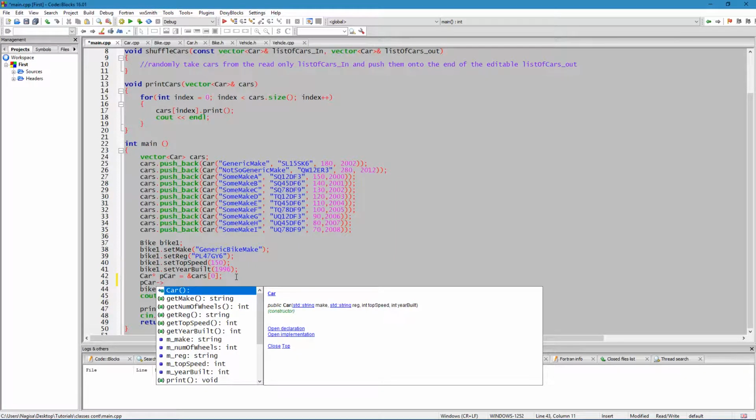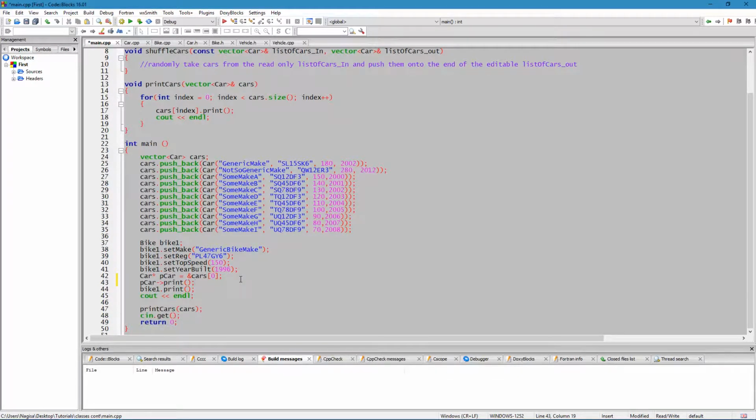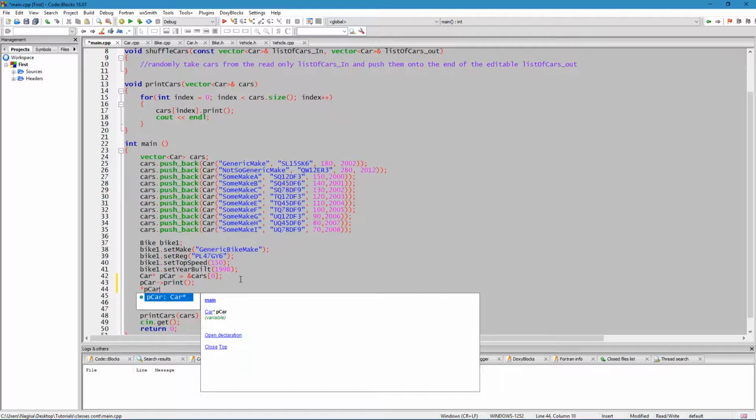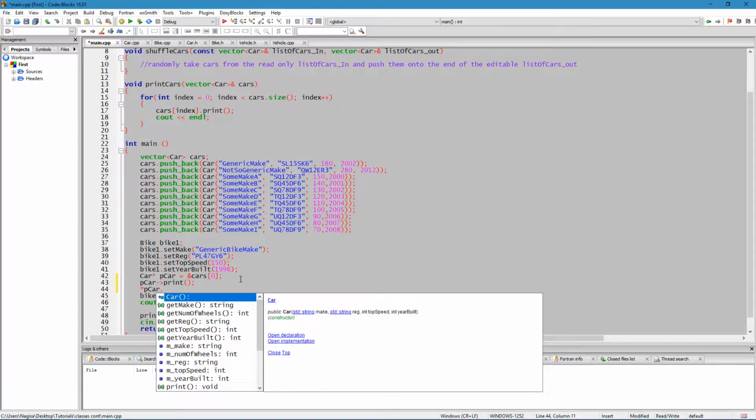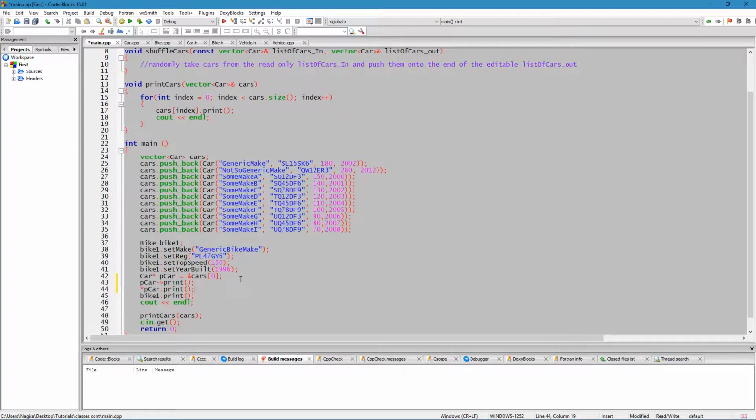You can, however, dereference a pointer, something you cannot do with a reference. It's the act of getting the actual object that you are pointing at instead of using the pointer. So to call print, for example, using the pointer, we would call it like that. However, we can put a star in front of the car, and then it will turn into a dereferenced object, and we can use the dot operator on it, like that.